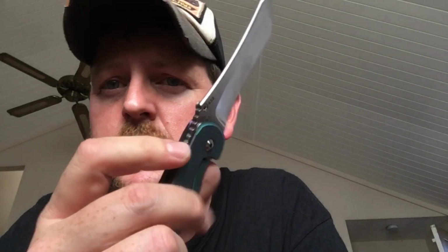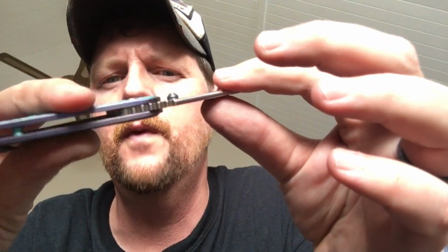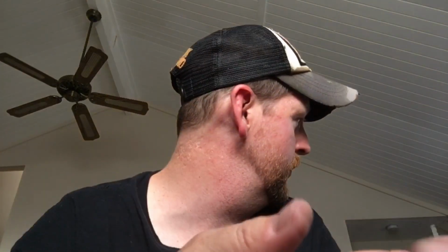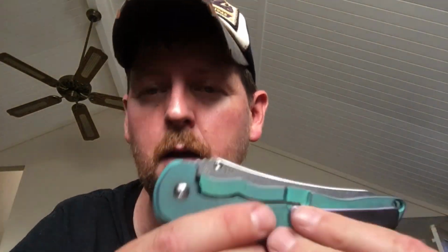Now, some of the reason, and I've discussed this before, but not in a video, some of the reason you get such an incredibly smooth action on a Norseman is the detent. Now, the detent on it is not that severely strong detent that it should fly open like that. And it's not a rolling detent or anything special that should allow that kind of smoothness. What you have is a flat detent. So a flat detent is going to interface a little bit differently with that steel.